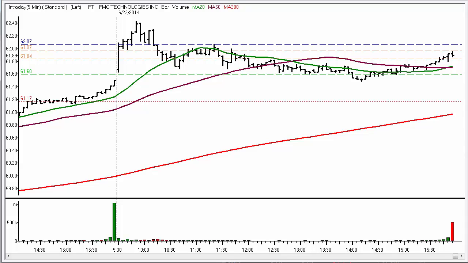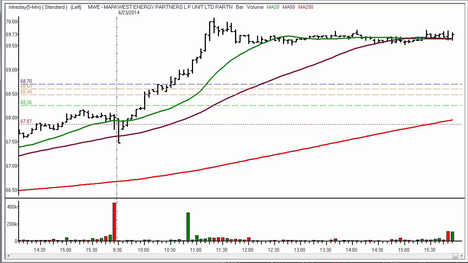FTI, same thing. Now this is on the long side of the market, so you see my entry trigger line is green. The market opened this morning, it gapped a little higher, still within allowable slippage, and the stock gets picked up and goes straight up to the profit target. So very, very fast move. And then later in the day, we get another entry opportunity, and this one winds up closing out the session at 61.89. So 29-cent per share gain on the second entry and 47 cents per share on the first entry.